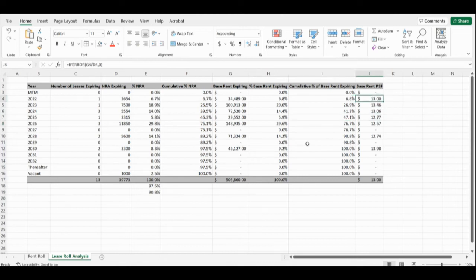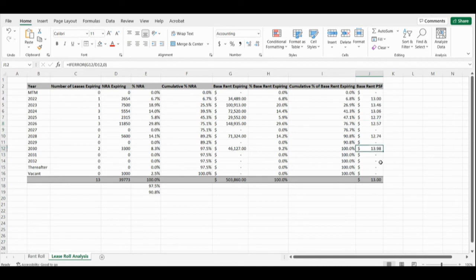And lastly, we have the base rent PSF expiring. This tells you what the base rent per square foot is in any given year that's expiring. It's useful to show you the relative value of the leases that are expiring. You can see that in 2026 the operator of this property is going to lose a lease that was yielding $12.57 per square foot.